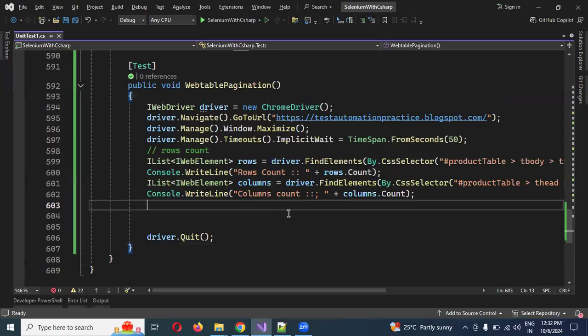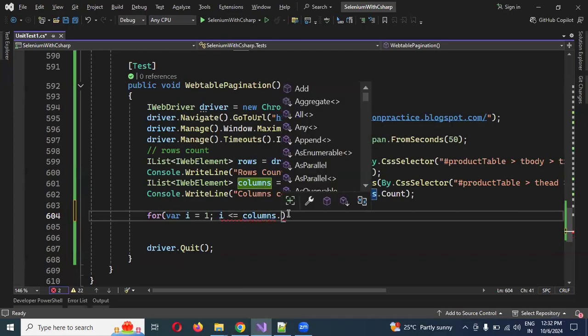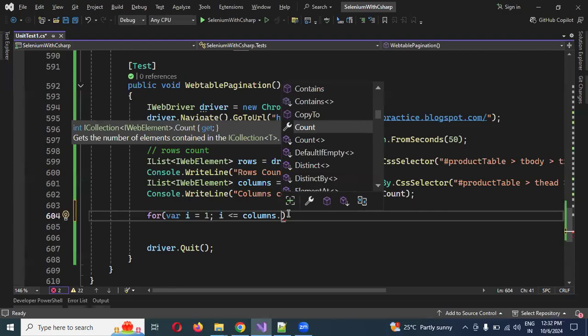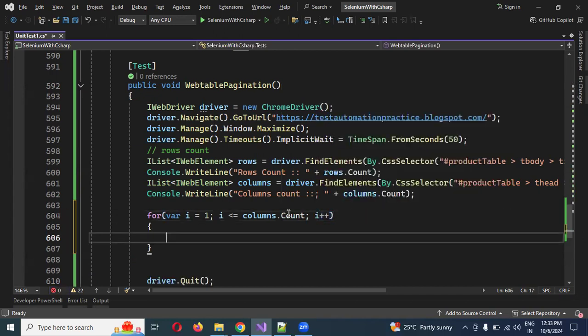Now for this, I'm going to use a for loop where i equals 1, i is less than or equal to columns dot count, i plus plus, because we need to rotate 4 times.